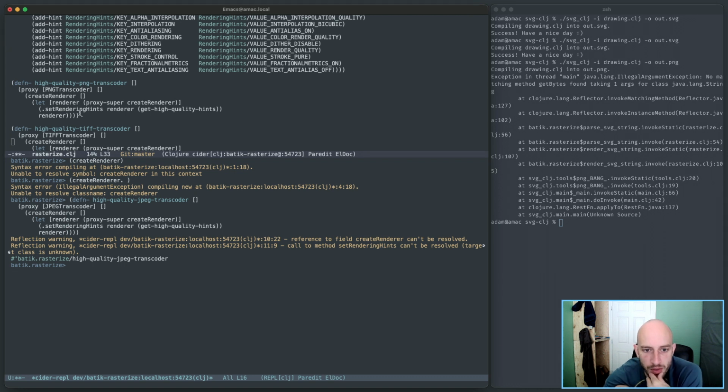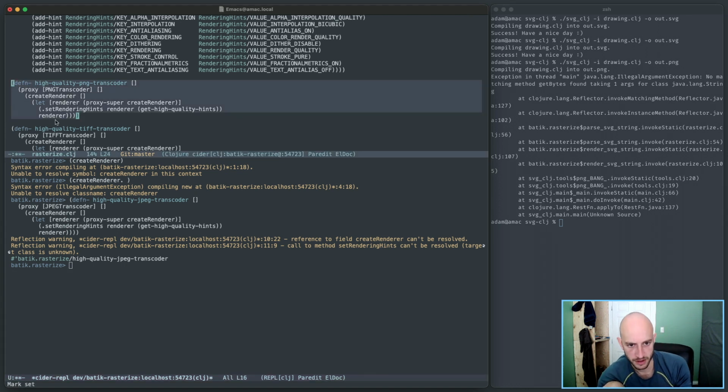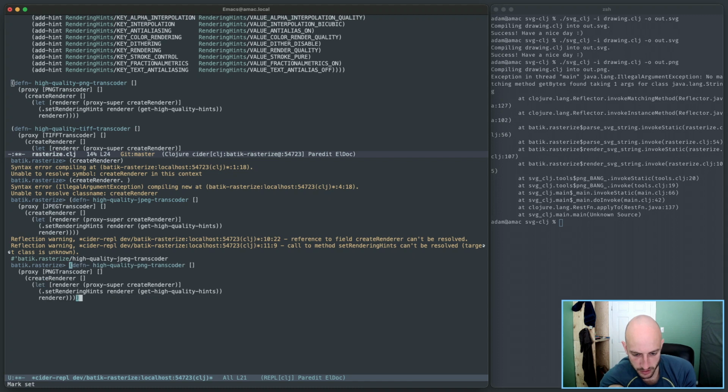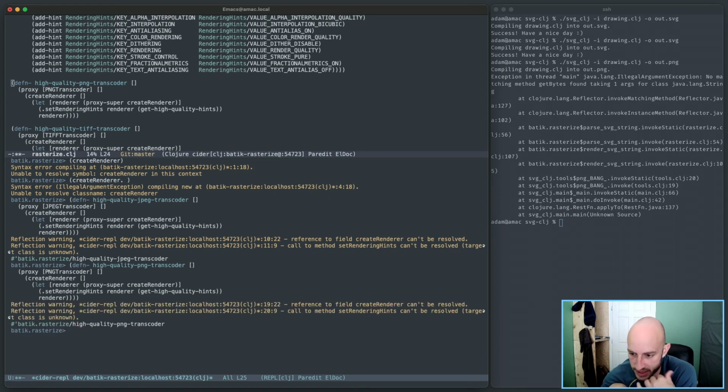Looks like probably I have the same warnings on these ones as well, right? Yeah, okay. So if I solve it in one of these transcoders, I can solve it in the other ones. So that is a step in the right direction. Let's see here.